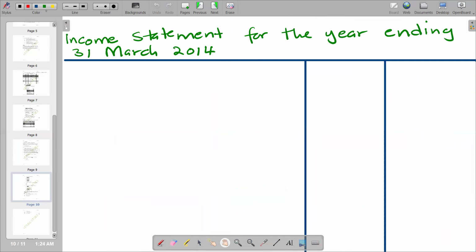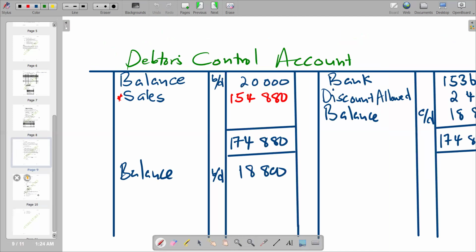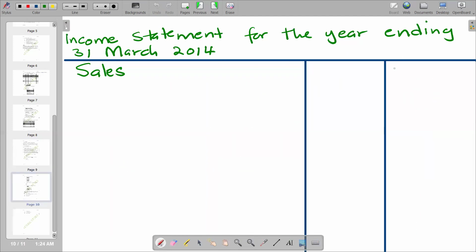And we know that in the income statement, we start with the figure for sales. We have already calculated the figure for sales, and remember, we found it as 154,880. So this is the same figure that we're going to put here as our sales, 154,880. Then from there, you're supposed to go to less cost of sales, which we calculate beneath. And then the net figure, which is supposed to be our cost of sales, will come here.